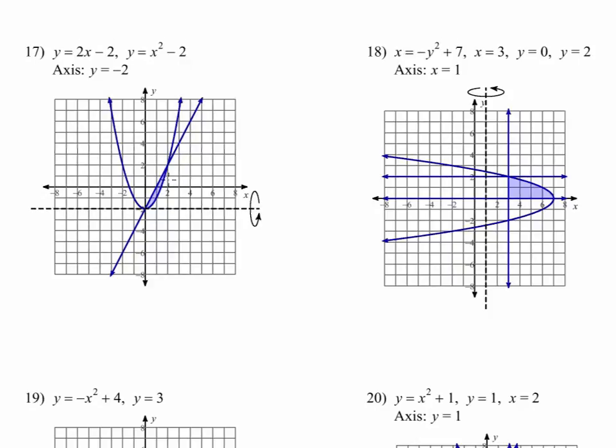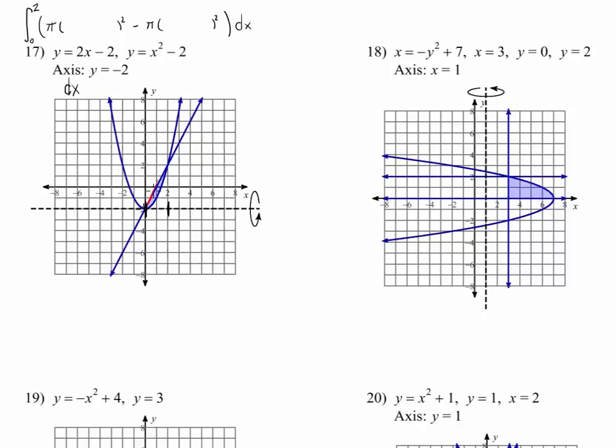Okay, 17. Here we go. We're taking that little thing and spinning it around this axis right here, x equals negative 2. It is parallel to the y-axis, so these are going to be in terms of x. I'm going to have kind of a gap here. So what I need to do is find out the volume generated by the outside of my shape, pi r squared, minus the volume generated by the inside of my shape, pi r squared. It's dx. So we're stacking it from here 0 to 2. So my bounds are 0 to 2.